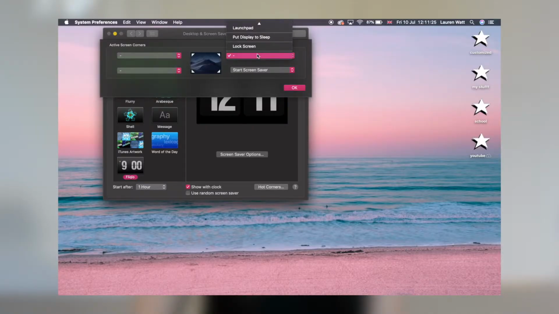You can also set additional hot corners of your choosing and your desire. Under here, you could set it to put display to sleep, go to the launch pad, go to the desktop, go to application windows, your choice. This hot corners just makes it a little bit easier to navigate and get to where you want to go in a quick manner.